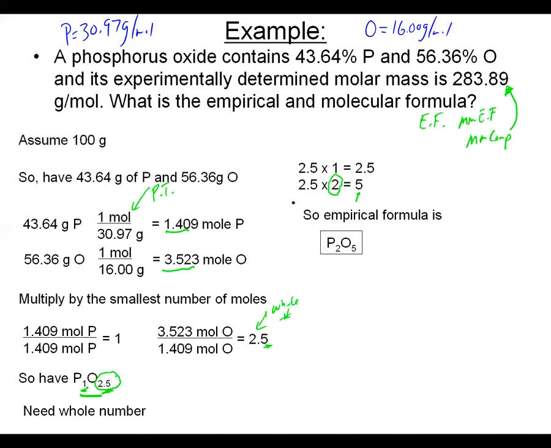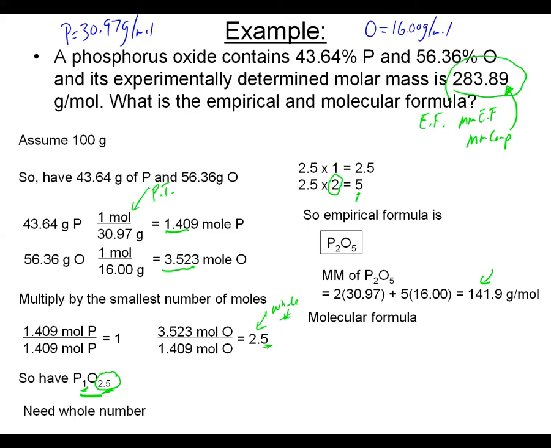Now, the empirical formula was asked for in this question, so it's important, but it's also just as important if we are to calculate the molecular formula, which is what we need to calculate as well. So now that we have the empirical formula, we want to use it and get the molar mass of it. So we would go to the periodic table and take 2 times the mass of phosphorus, which is the 30.97, plus 5 times the mass of the oxygen, which is the 16. And that gives us the molar mass of our empirical formula of 141.9. So the last thing we need to do to get to our molecular formula is to take the molar mass of the compound that's been sitting here in our problem up here, the 283.89, and divide it by the empirical formula's molar mass, and that gives us a number around 2.